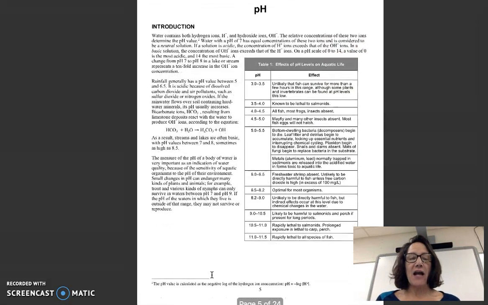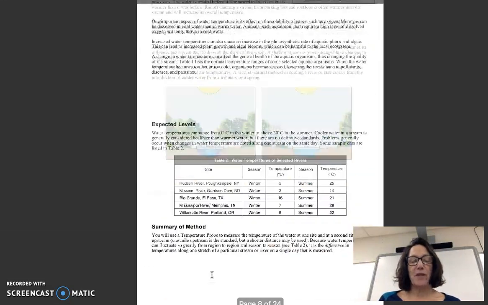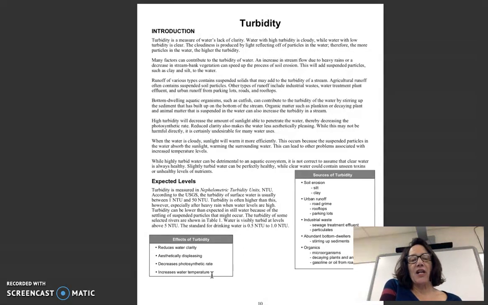The other test that's sort of related to total dissolved solids is turbidity. And turbidity is a measure of how turbid the water or how cloudy the water is. And this is going to happen when I have large particles, not just salts that can dissolve in solution, but large particles like sediment or soil that is going to run off, any type of solid particulate, trash from the road, all of those things that would increase the turbidity of the water sample.